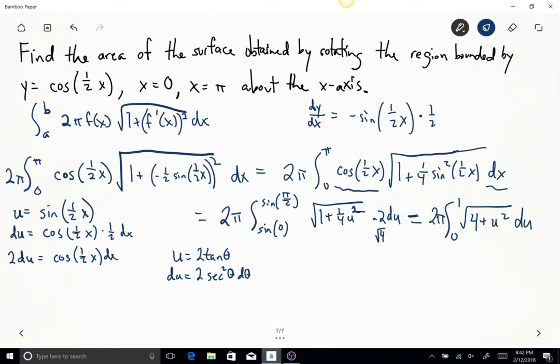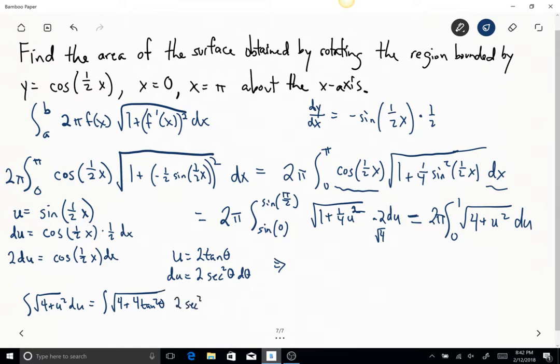So this is going to be a tough integral, I'm not going to lie to you. But let's do a general one, and we'll come back to that. So what we'll do is the general integral of the square root of 4 plus u squared du. And so notice that becomes the integral of the square root of 4 plus, if I square u, a 4 tangent squared theta, and then we have a 2 secant squared theta d theta on the outside.